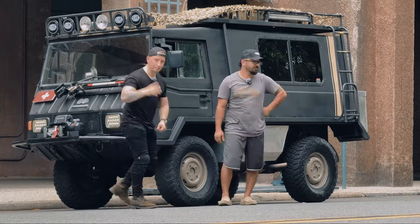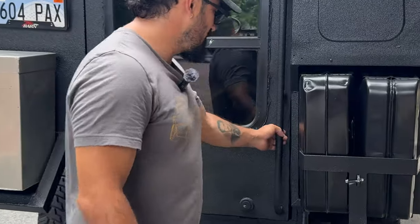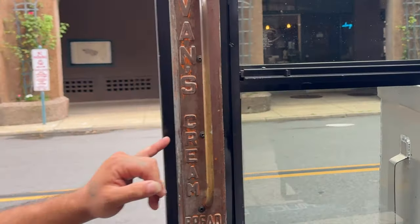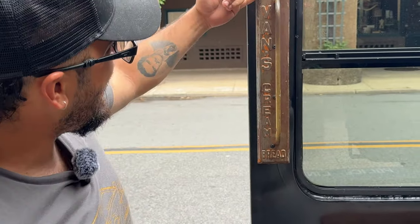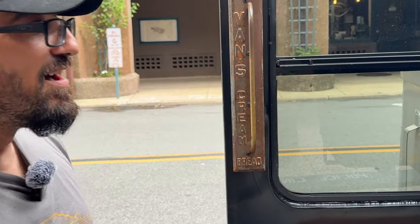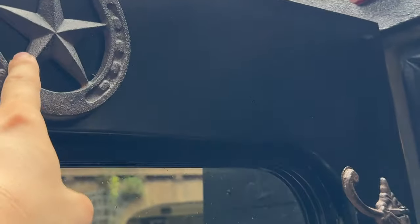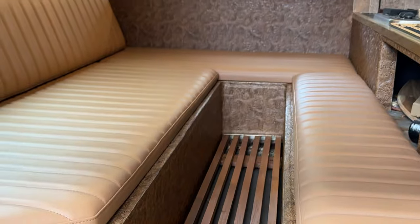Okay, it's pretty cool. All right, T, you want to open up the back? We'll show off the big reveal of what's going on the inside. By the way, I noticed this before. What is that? I found that on eBay. It's a storefront door handle. It literally says, ask for Van's cream bread. It's so cool. I think it belongs to like the 1930s, 40s, something like that. A little coat hanger over there, you got from Texas. When I'm hanging out up here, we could put a little bit, whatever.